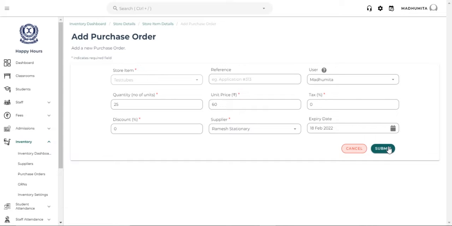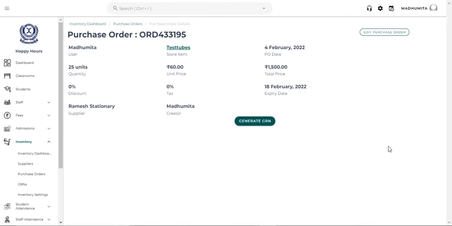Then lastly, click on Submit. This will create a purchase order for the particular item.